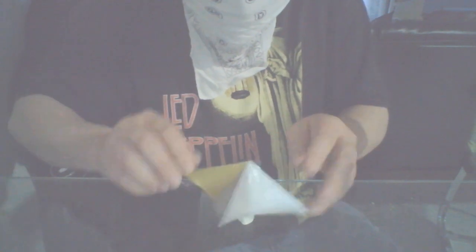So basically like an eraser with a needle, and you make yourself one of these. It's called a chi wheel. And then you just set it up like that.